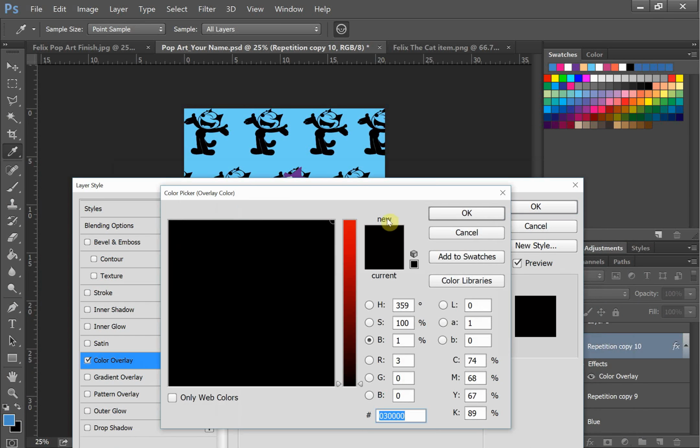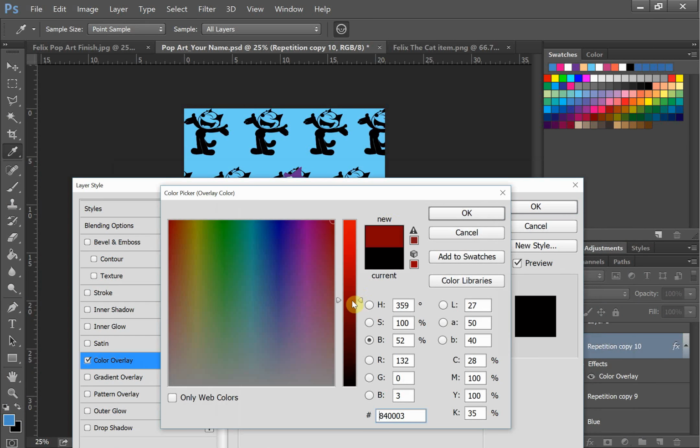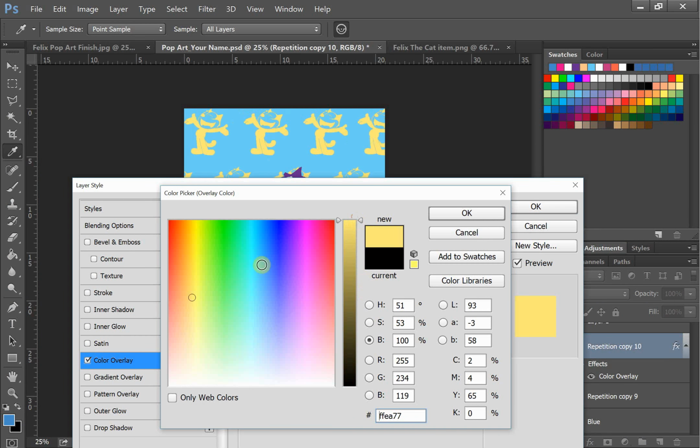So I'll just double click on the color and I need to check a different possibility. I want a bright color, so let's go with that, and I'll make it slightly pinky purplish maybe. Alright, yeah, that pink looks good.